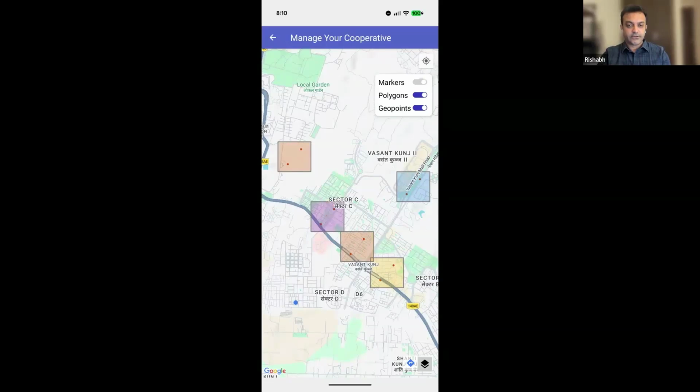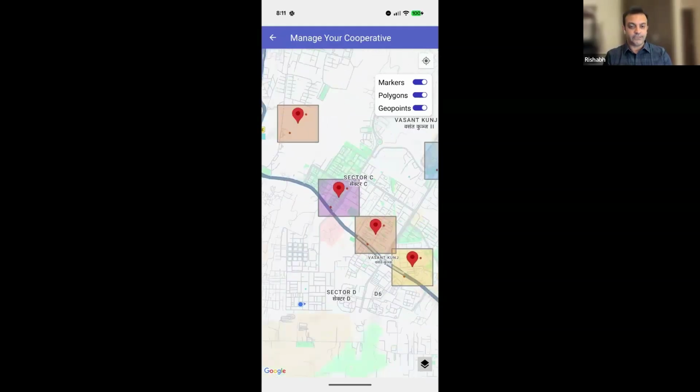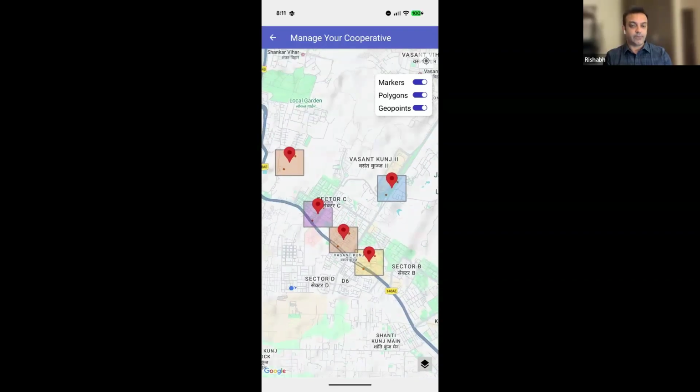And you can choose to either show or remove these from the screen, depending on how you'd want to use it. But this is an incredibly powerful feature to help that frontline worker quickly identify exactly the cases that she's working with, and have not just a static view, but be able to see all of these in this particular manner on a map. And this works incredibly well on most Android handsets, works pretty smoothly.